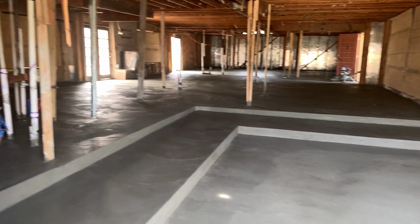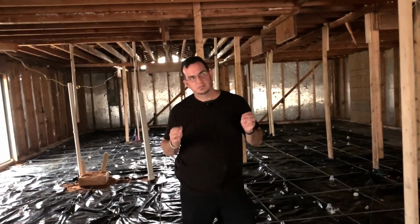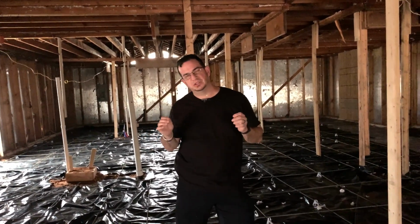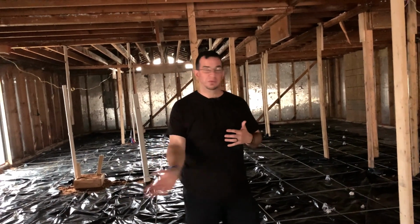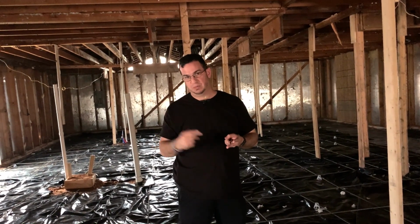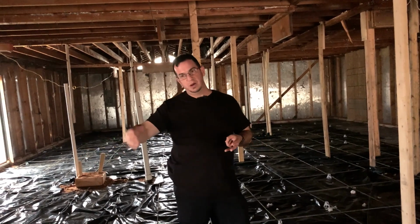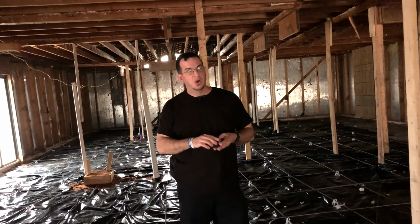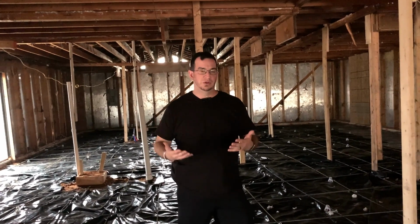Well, now we have a blank slate. Either way, we are $75,000 in the remodel at this point. Then, as you noticed, we weren't able to salvage everything, so we have to come back and reframe everything. We have to rewire everything. We have to, of course, do all new plumbing. We got a new heat and air system, because the old system was in the ground and the ducts were shot. So we are completely roughing in, redoing all the utilities in this house.